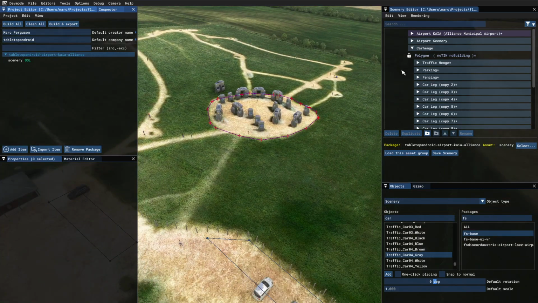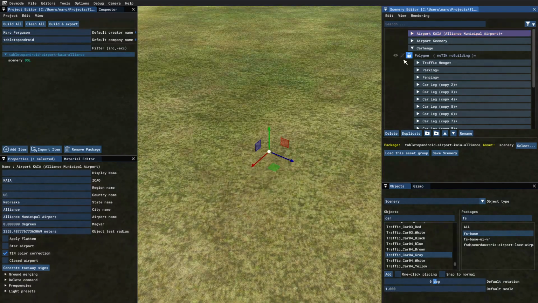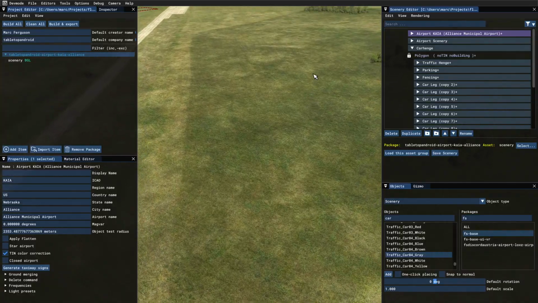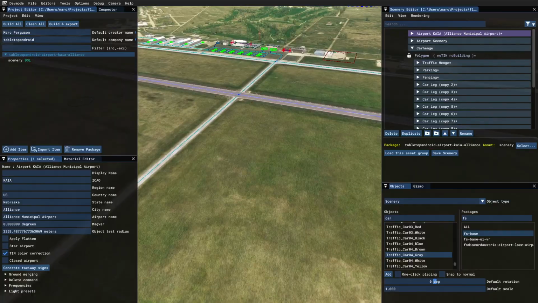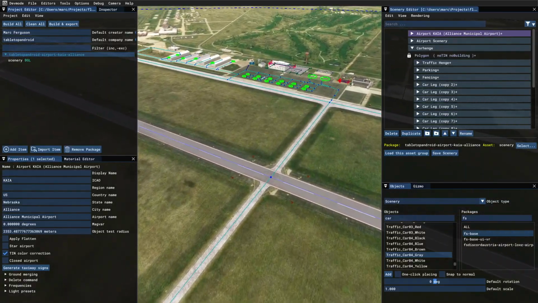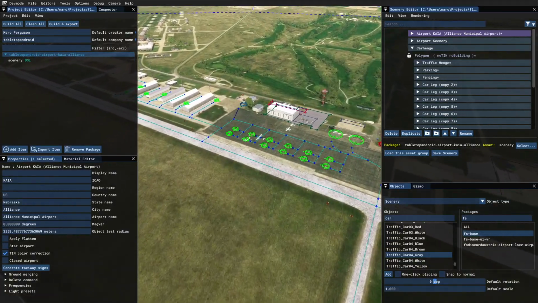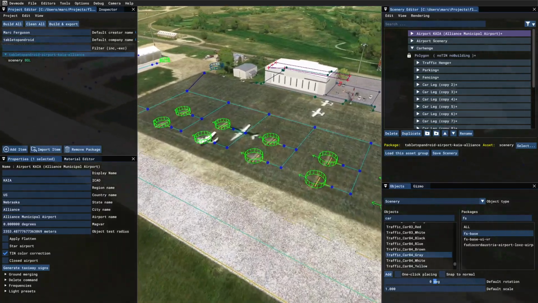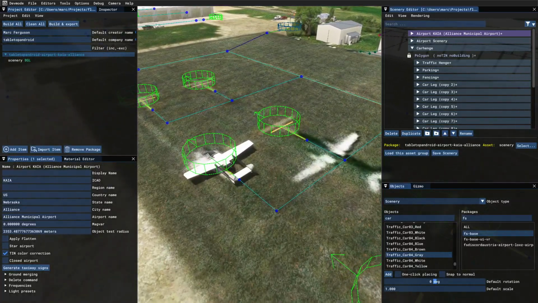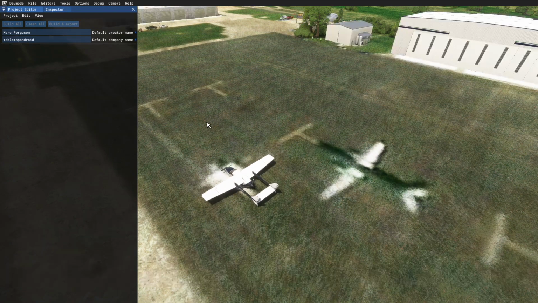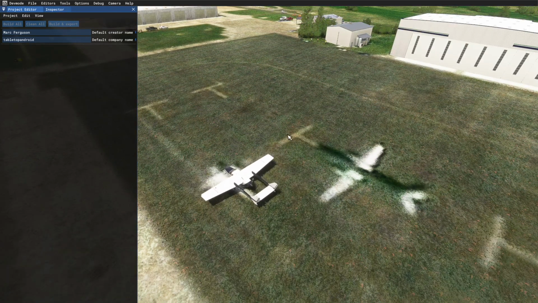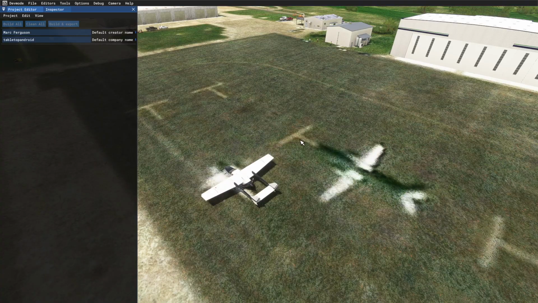All right, so let's double click and get back to the airport. Let's do our fast travel. Now, here is another glitch that I personally am experiencing. I don't believe all developers are experiencing this. When I get out of dev mode, in order to turn the plane on, my sim crashes. Don't know why it does that, but it does. So we're gonna close this project, and I think I've circumvented it by going back to the main menu.